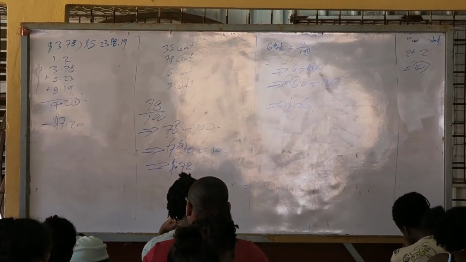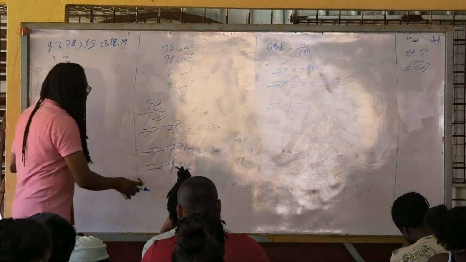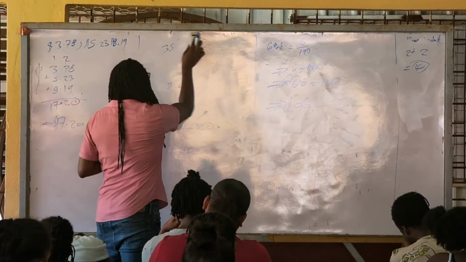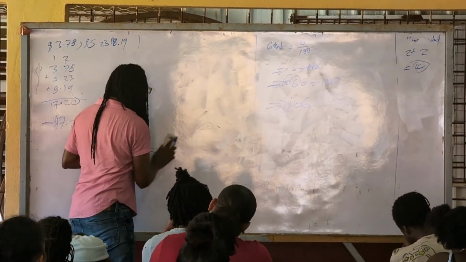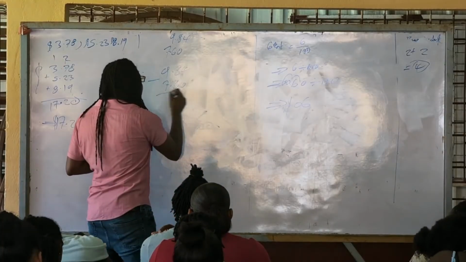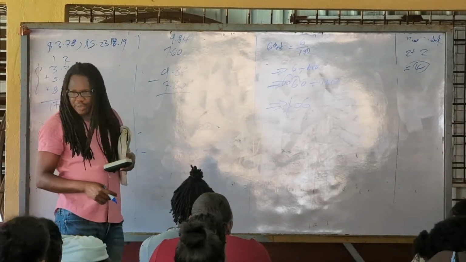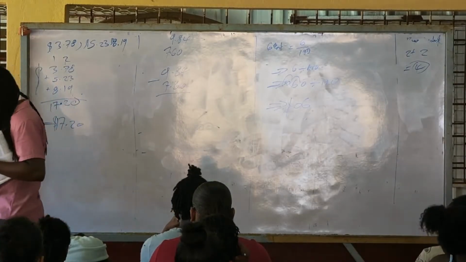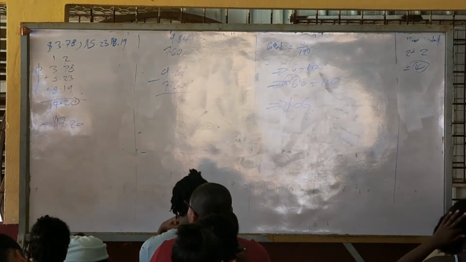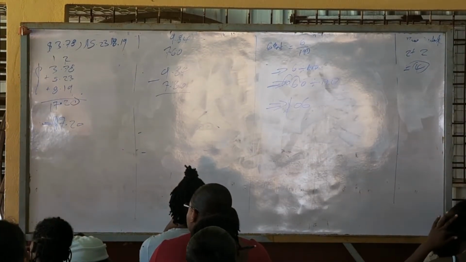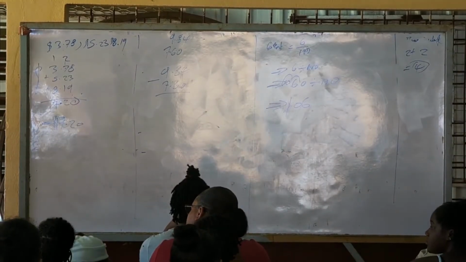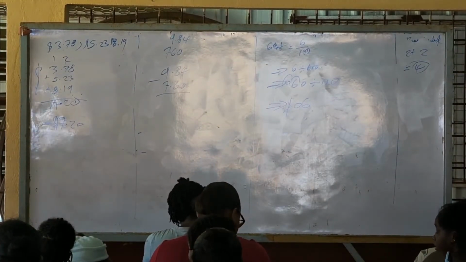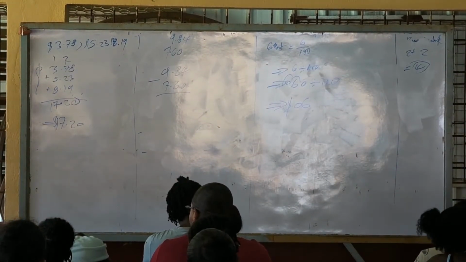How much change will John get if he bought a subtract $7.60? Therefore, so we know what is left. You see, you get to know what to do. How much did he give the shopkeeper? And how much should the shopkeeper take? The cost of the goods. Unless the shopkeeper is a scammer. Are you understanding what I'm saying?